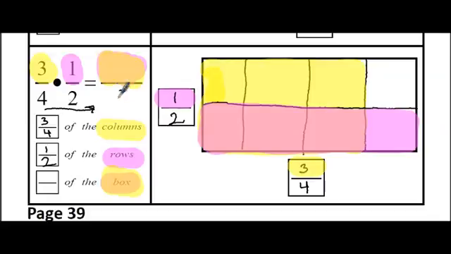So we have a 4 by 2 grid, and 4 times 2 gives me 8 total boxes. So 2, 4, 6, 8 total boxes. And I have 1, 2, 3, or a 1 by 3 grid. Looking at the numerators, 3 times 1 is 3. That's how we get our numerator. And we get 3/8 of the entire box is yellow and pink.